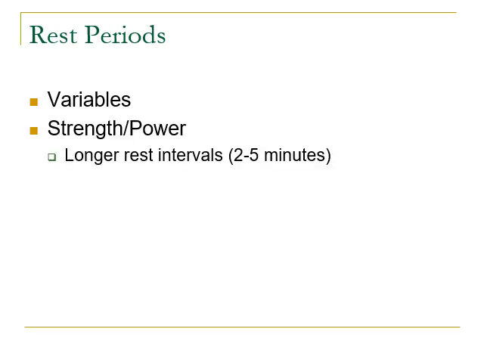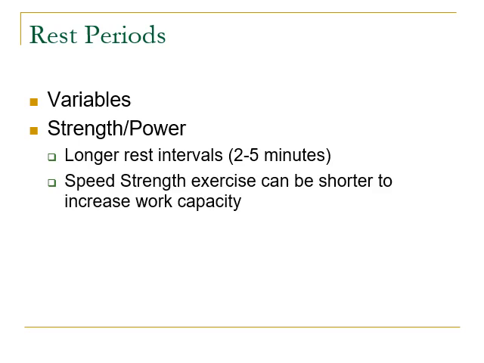So your rest periods. Again, your variables when you look at your rest periods. You want to be looking at how much the nervous system is getting stressed. Again, the nervous system is going to require slightly longer rest intervals. So typically, for strength and power, you will use longer rest intervals. Speed strength exercises, you can shorten that.